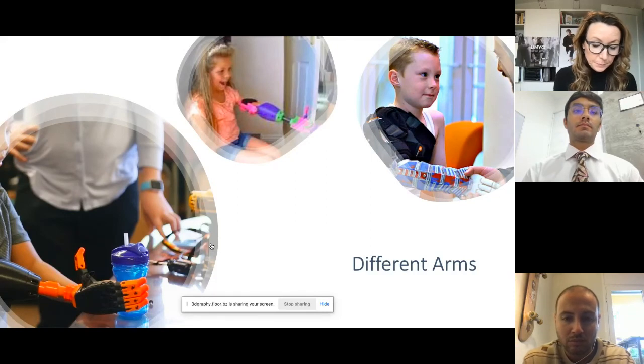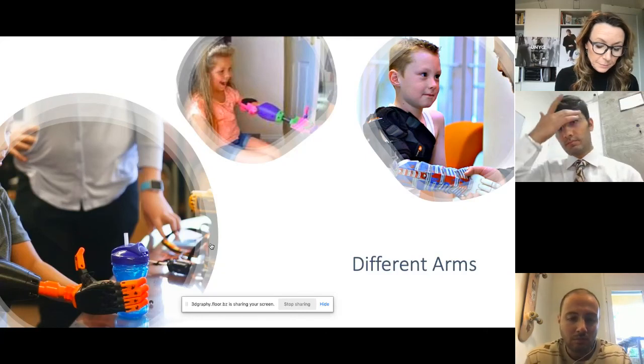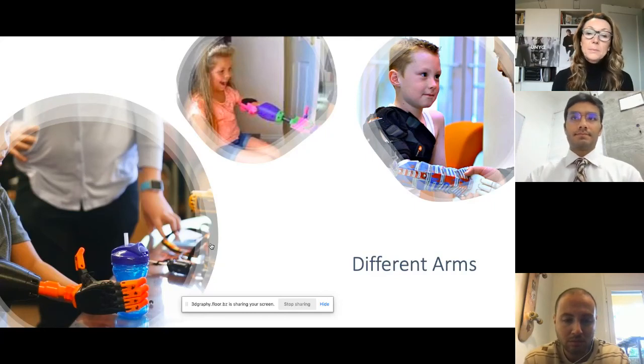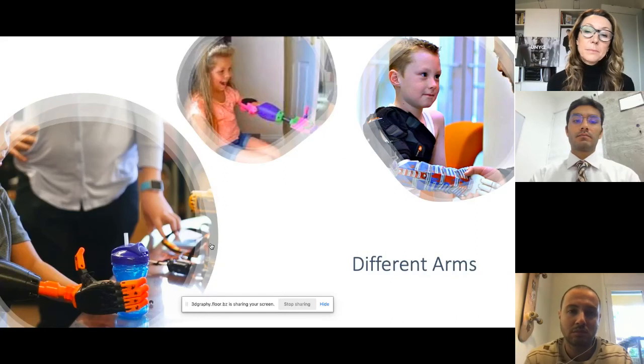Especially this arm started creating a miracle for kids, where you can see the joy on the face of the kids when they can hold a bottle, they can drink with their own hands. And most important, these arms were free for them. They can print it. And the major place where 3D printing made a huge difference was that as a child grows, his arm size grows and the arm needs to be replaced every second year. So that becomes difficult for a father or a mother, because it would be a really expensive matter. So 3D printing played a huge role where you don't need to spend much. You can actually print your file and make your arm.